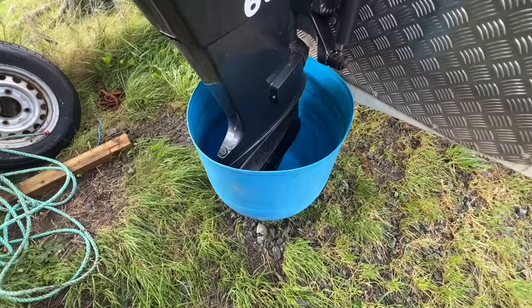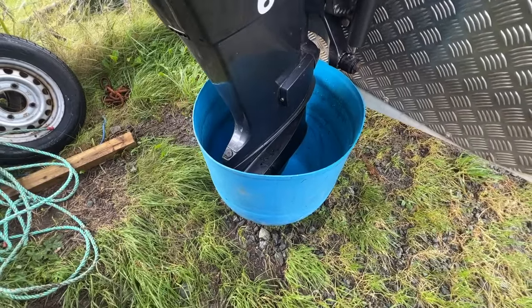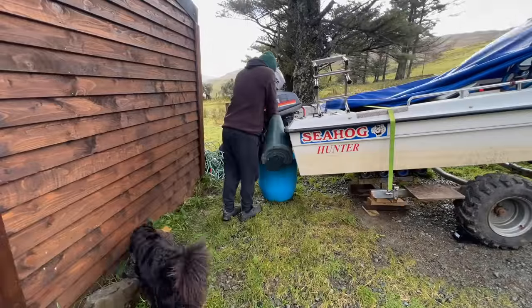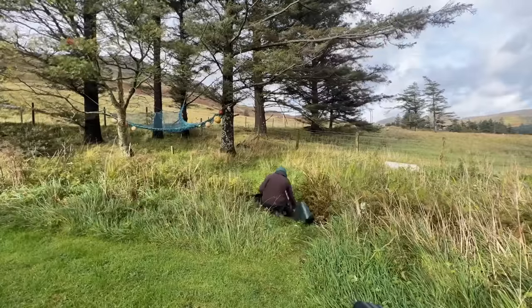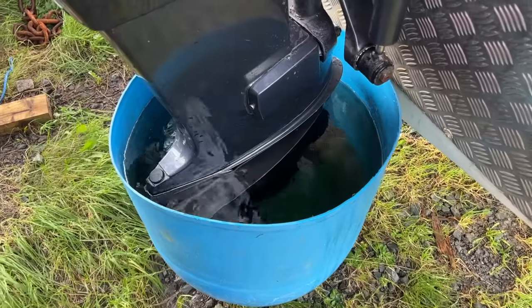Yeah, let's do this. Let's run the fresh water through the engines. So here's the blue barrel in place. As you can see, I cut the top off it. It's designed specifically for this purpose. So let's fill it up with water from the burn. Okay, that's the barrel filled.